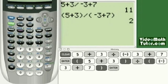But that is a very bad habit. I want you to always close parentheses. Remember, you're my student now. I'm here to take care of you and make sure you know how to use this thing properly. So always close the problem. I'm going to press enter. Now I get a different answer, 2. And actually that is the correct answer.